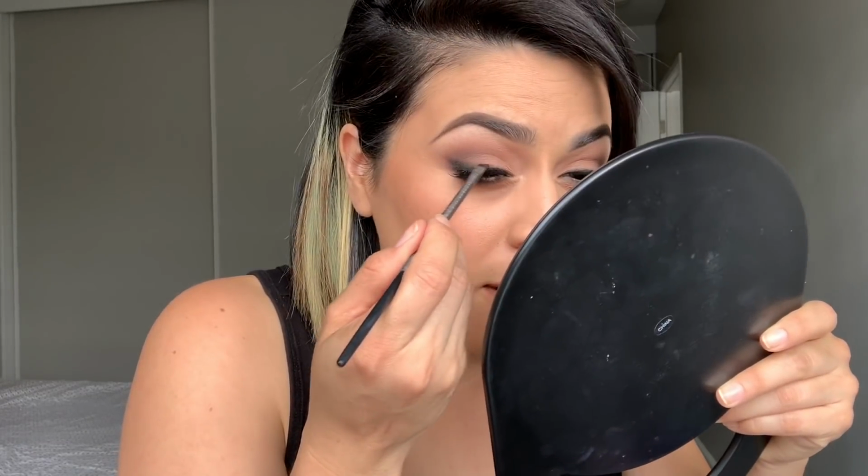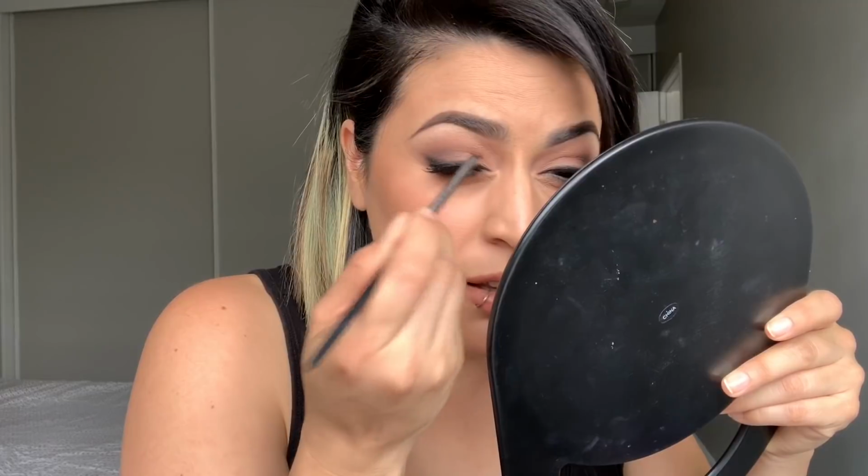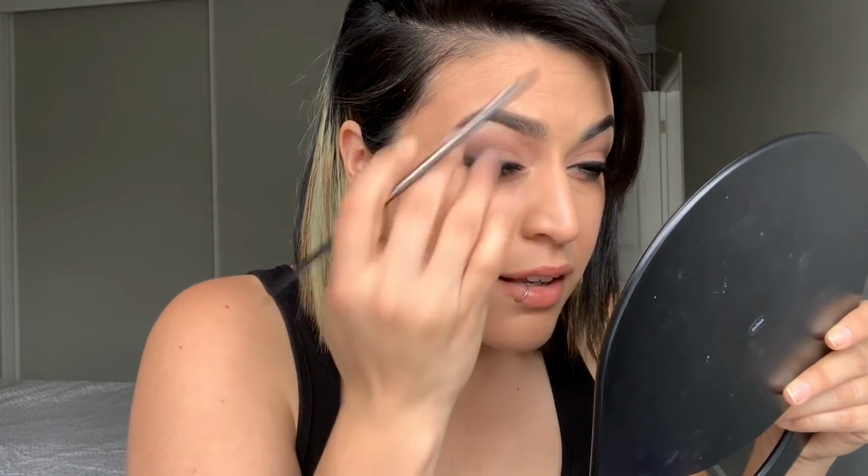And are we done? No! Your liner is not straight black. It has a little bit of brown in it. So we're gonna go back into the brown eyeshadow, and then we're gonna finish off this liner. Use your finger if you want to soften it up. Remember, you wanna keep that sort of soft glam situation going on.